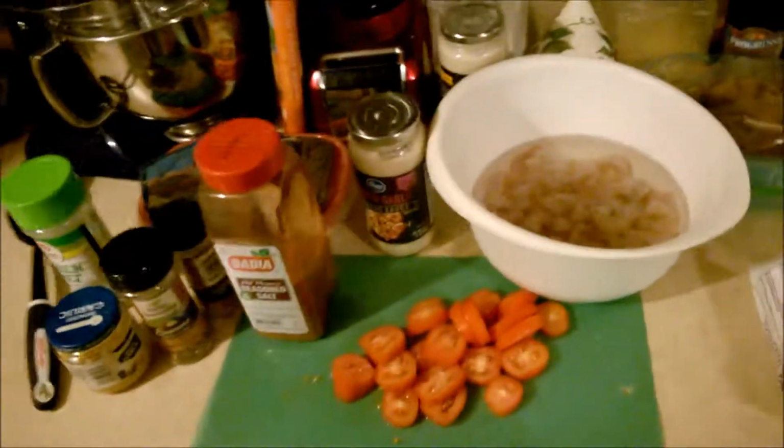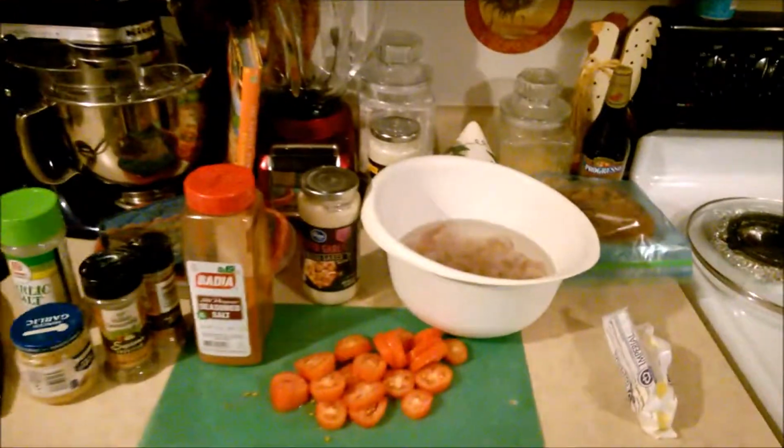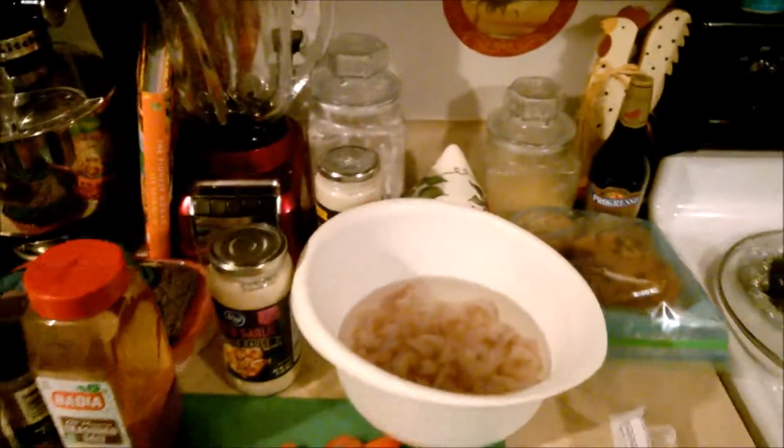All right, ladies and gentlemen, what we have here is some shrimp Alfredo. Real simple, and it's real delicious if you know what I'm saying. Apply it the right way, plate boy.